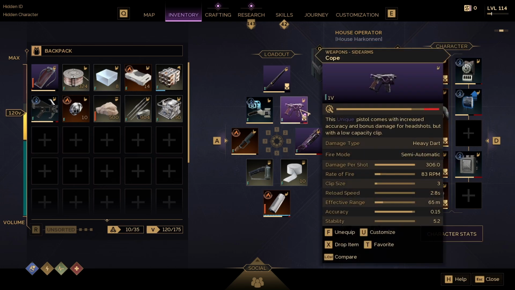I do also have a couple of weapons on me. I've got Cope, which is a pretty insane single-shot pistol, well, 3-shot pistol. It's a semi-automatic, holds 3 rounds, but it does 306 damage per shot and increased headshot damage, so it's pretty mad. This has been my end-game pistol for a long time now, and it's been really good.